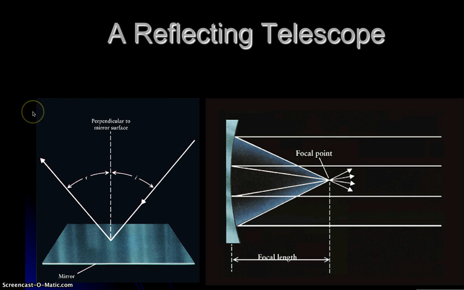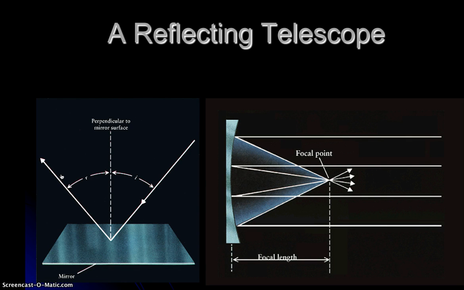Okay, so now we start with reflecting telescopes, which use a main mirror. And they use the principle of reflection, which is a lot easier to understand than refraction because, you know, we look at mirrors all the time. So some of us more than others, I guess. But reflection is very simple. When light hits a surface that reflects, it just bounces off and travels on its way.